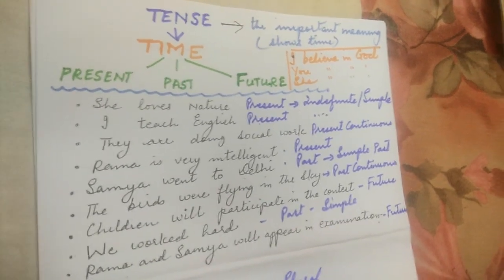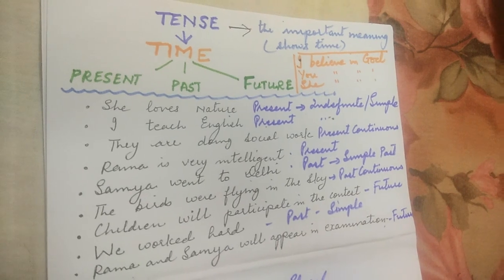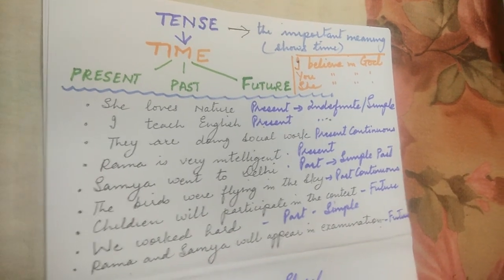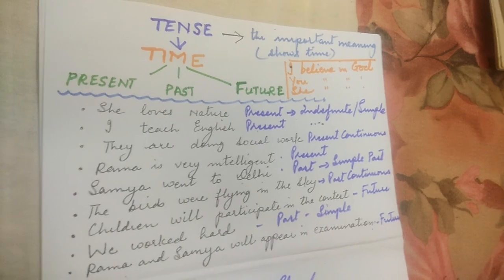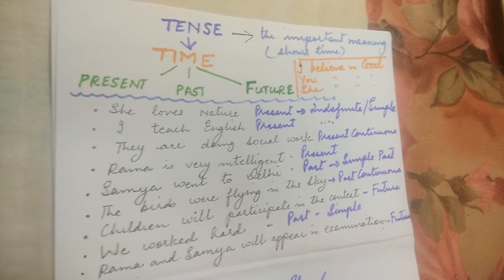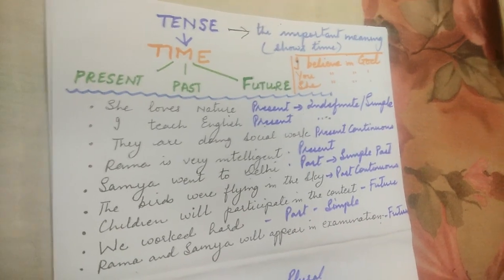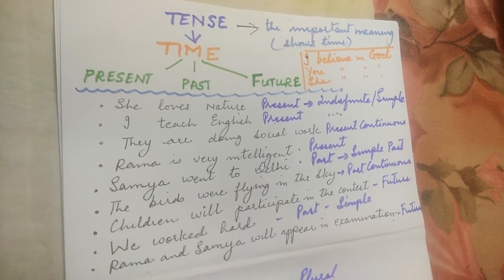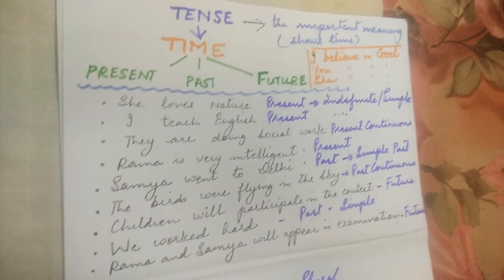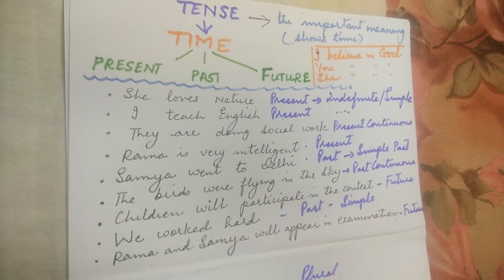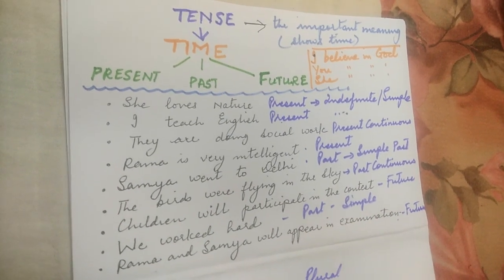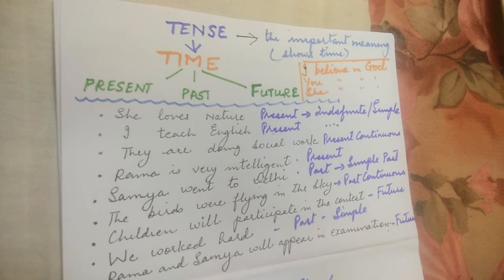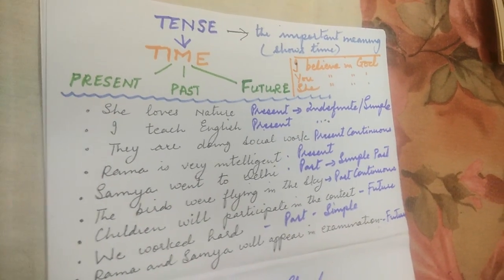So, the present tense. If you say, oh, I believe in God. Okay, I believe in God. What kind of tense is it? Obviously, present tense. But the point here is that we also say sometimes I, that is singular. But if we say we, it is plural. This is the basic of English grammar, and we would also discuss the subject-verb relationship in the next chapter, I mean, next time, in much more detail. From the point of view of examination, it is a very, very important point.